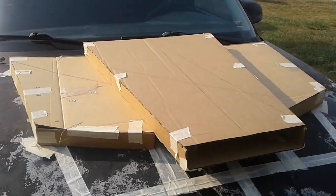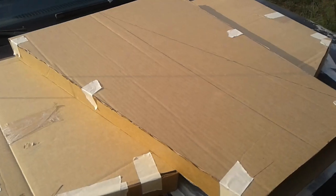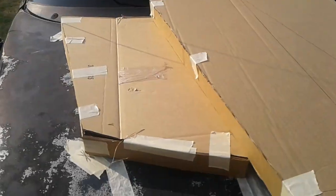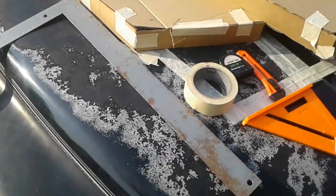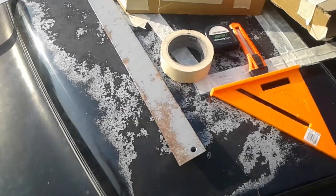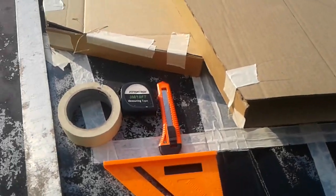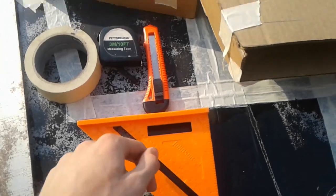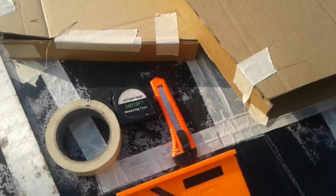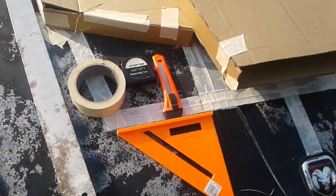And the easiest tools to do this are just some basic stuff. I will go get them real quick and I'll show you. Alrighty guys, and I'm back. Here are the things that you are going to need to make your hood scoop. A small right angle is going to save your life. You're going to need a razor to cut the cardboard. You're going to need a tape measure to measure all your measurements off your hood and everything.